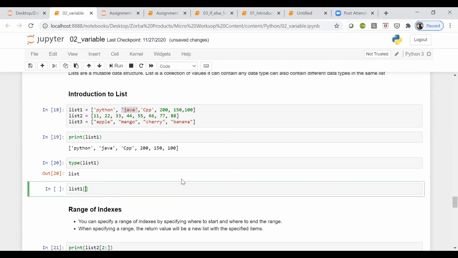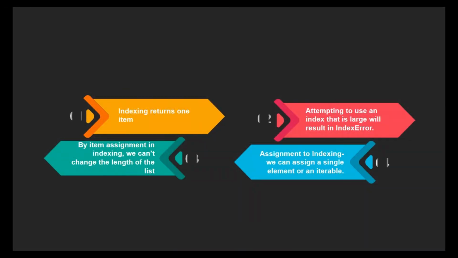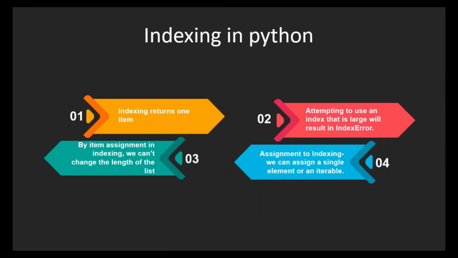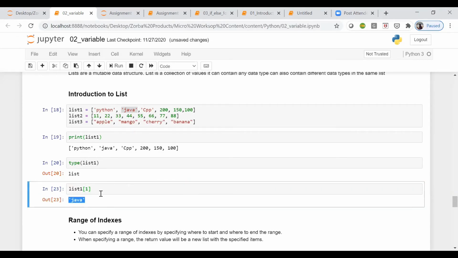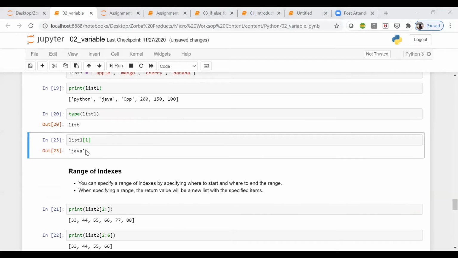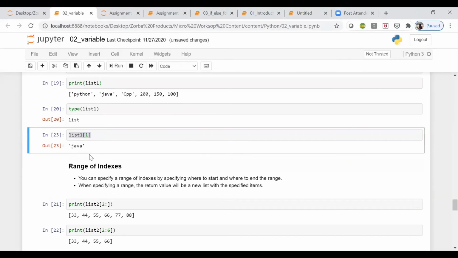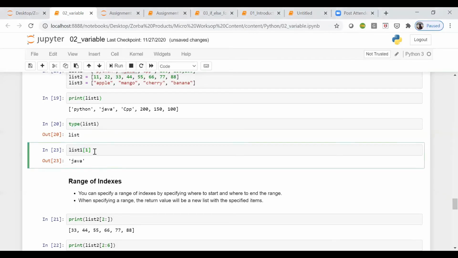what should be the index number I should be putting up here in the square bracket? Perfect. So I think everyone here is aware that indexing in Python starts at 0, so the index is 1 to take that element out. Everyone absolutely comfortable till this point? Right? So I can extract information out of any Python data structure using indexing.